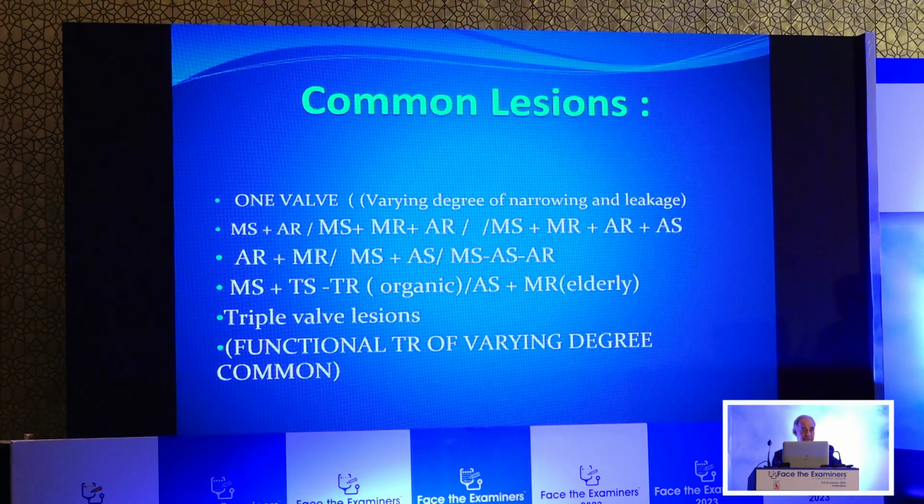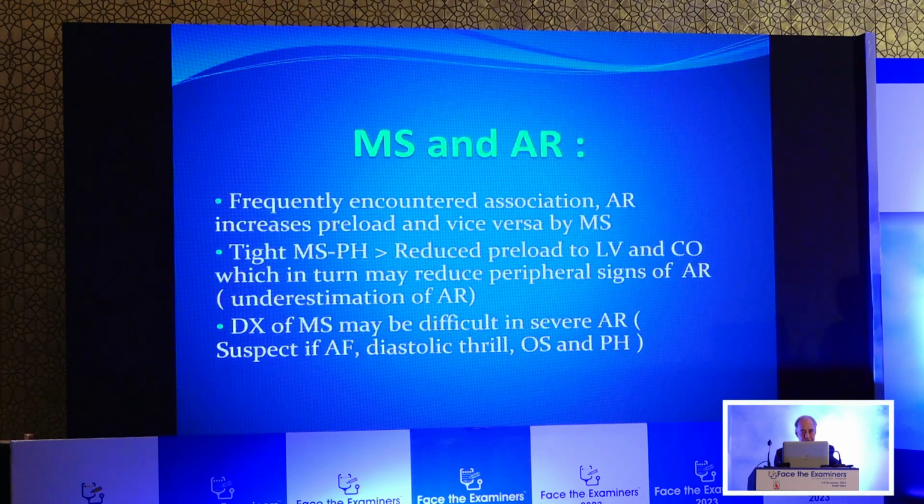Actually, at the time when I was doing my DM nearly 4 decades back, we used to see a lot of cases of triple valve involvement, all organic disease of mitral valve, aortic valve, tricuspid valve. These lesions have become less, but still seen. And functional tricuspid regurgitation of varying degree is common in almost all types of valve diseases.